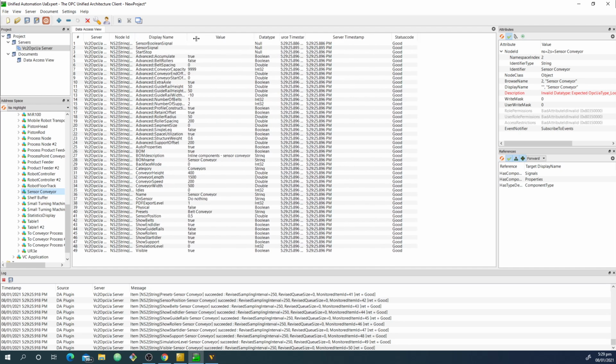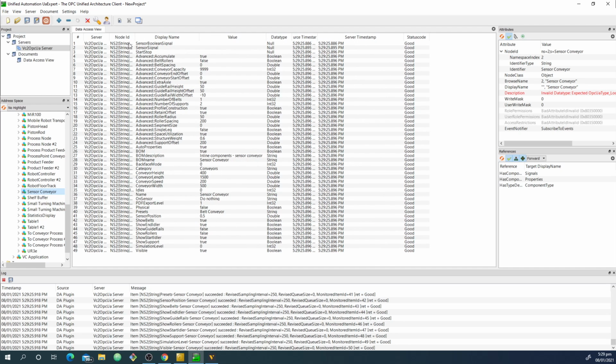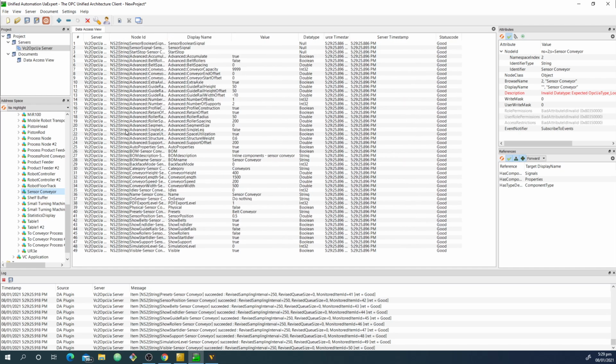Basically over here, it's just a set of values. All of these criteria are linked to the sensor conveyor, so you can modify it remotely from here also. For example, you can modify the dimensions. All of the other signals are there, so you can play along with it.